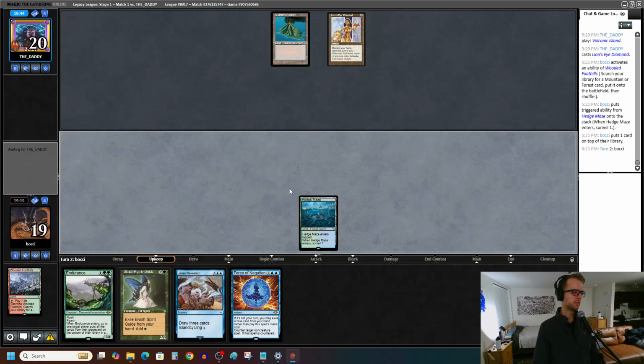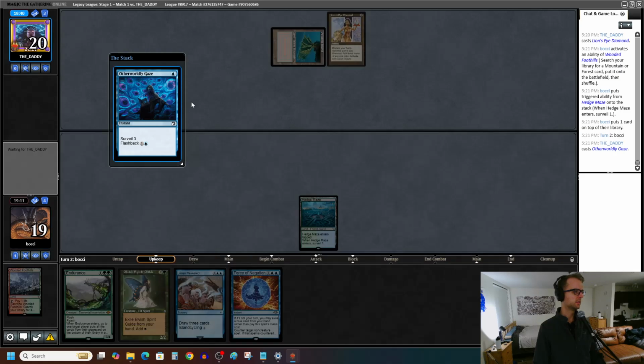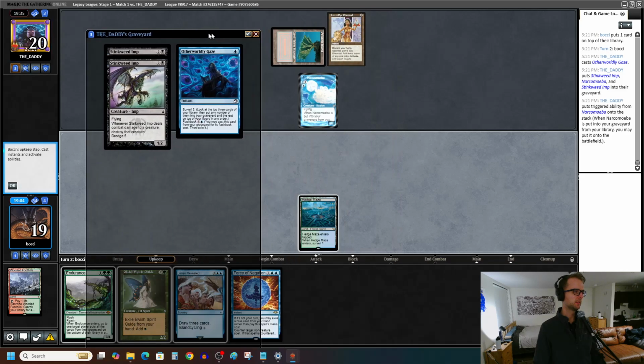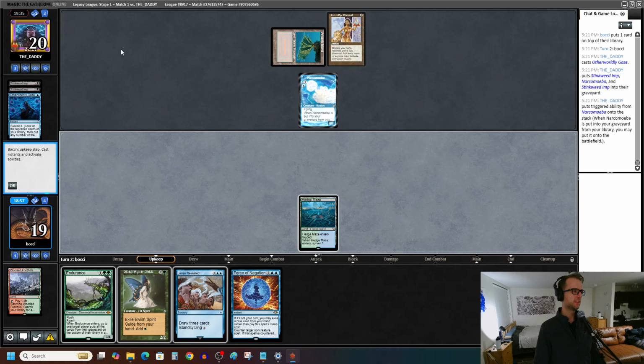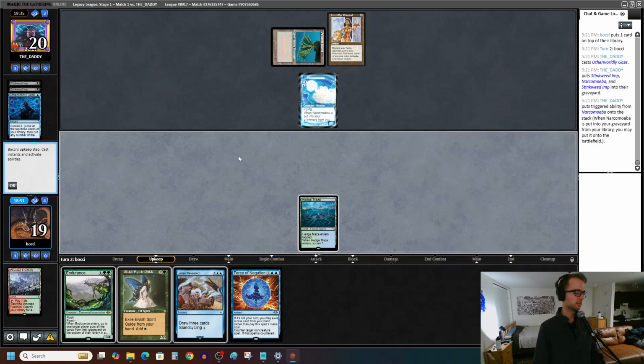This lets me Lorien Revealed right now. Otherworldly Gaze. I think I'll have to live with it. They hit a Narcomoeba here and a couple Stinkweed Imps. I wish they let you do the graveyards like they used to, where it would just be right here, but I have to deal with this crazy pile instead. Okay, we'll draw a blue card.